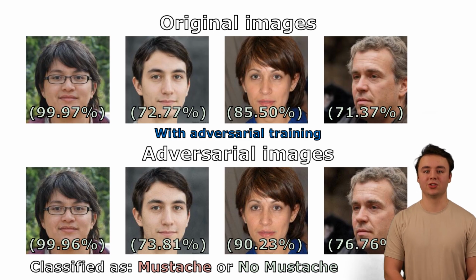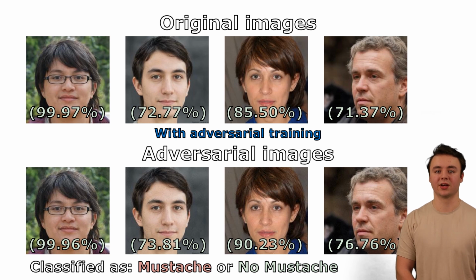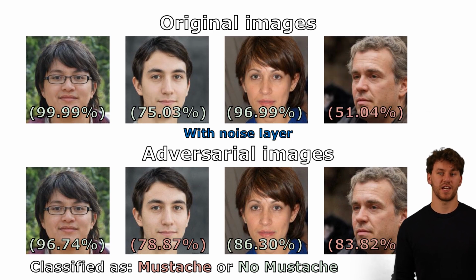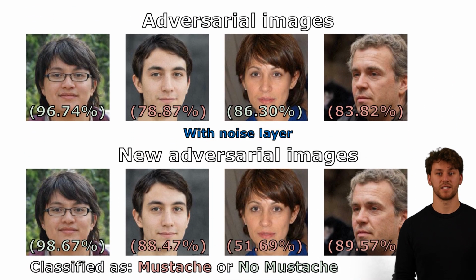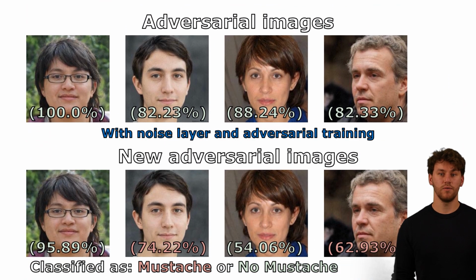Using adversarial training ensures the model is able to properly classify the images generated from the original adversarial attack. However, when a new attack is performed on the resulting model, the attack still works. The noise layer by itself also does not change much, as the original adversarial attack still works in 2 out of 4 cases, and a new attack works in 3 out of 4 cases. Combining the two defenses, the resulting model is able to properly classify all images from the initial attack, and when a new attack is performed on the model, only in 2 out of the 4 images the attack fools the model, and the model is less certain about the people having a mustache.